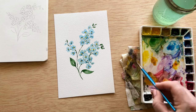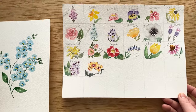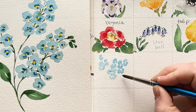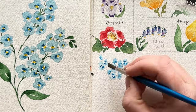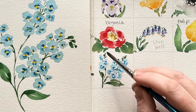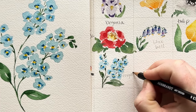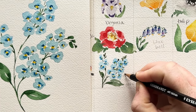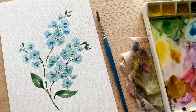With the center finished, our forget-me-nots are done. The last thing we do is add it to the day 21 spot on our watercolor flower guide. Forget-me-nots are just too classic to forget about in this guide — I knew I had to include them. They are one of my absolute all-time favorite flowers. Thank you so much for being here today while we painted day 21 forget-me-nots. I will see you tomorrow for day 22. Bye!